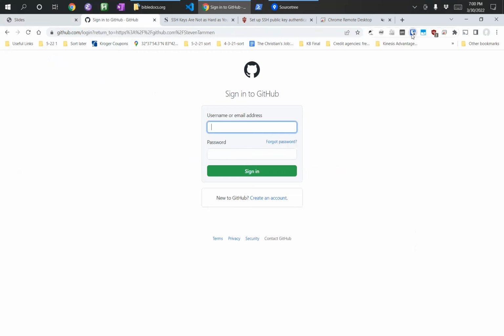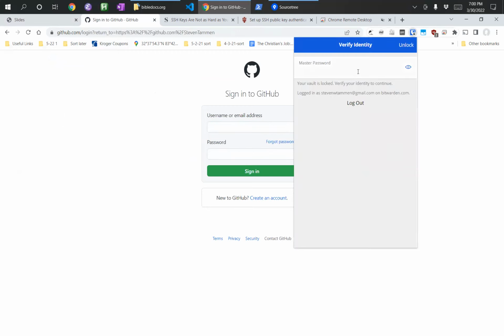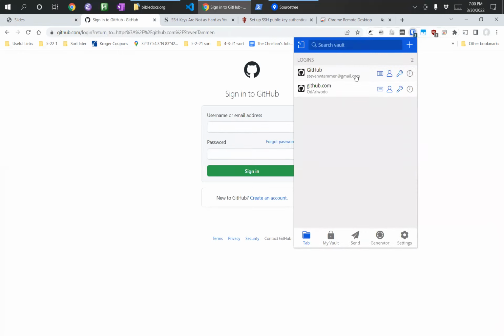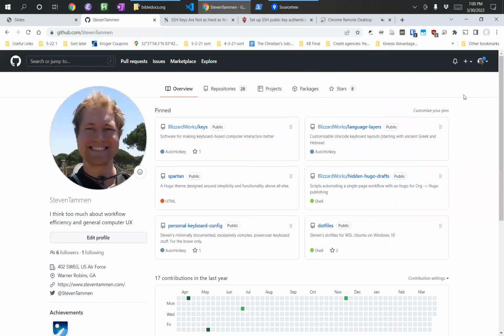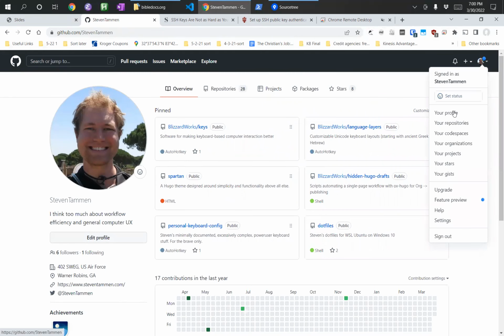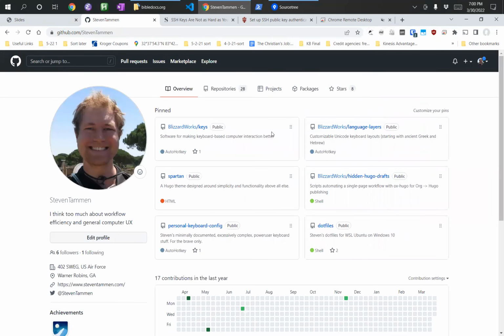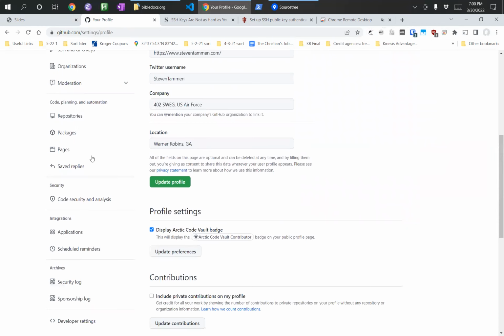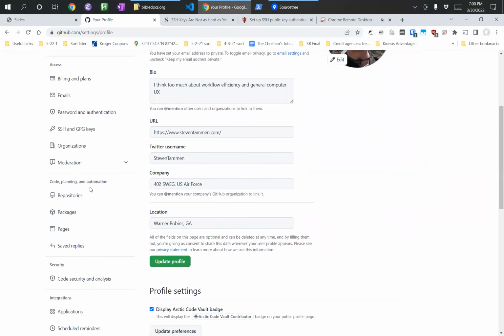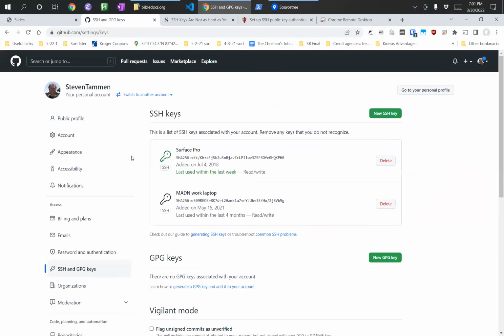So use my password manager here. So I'm going to sign in to my Git account. Now I can go probably see my settings here. That's profile. I want to go look at my settings, and somewhere here, I think it will probably have SSH and GPG keys.